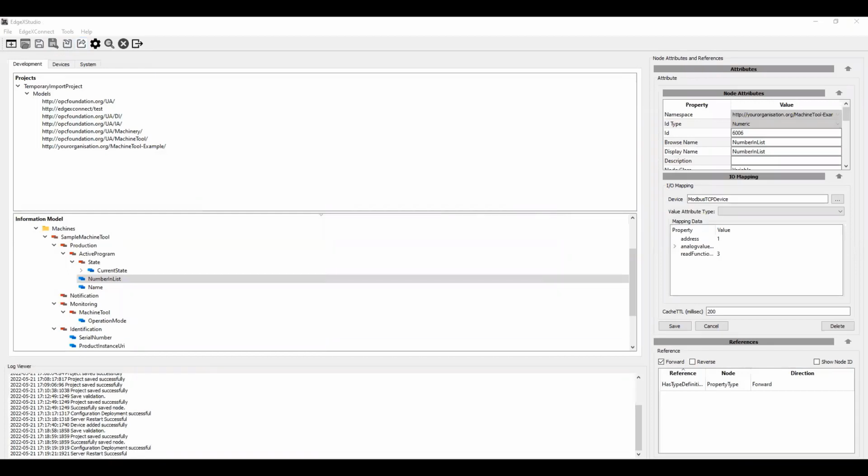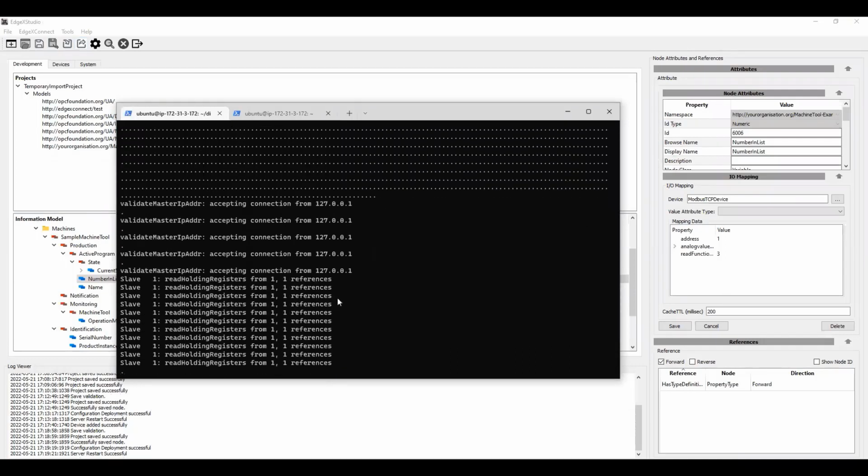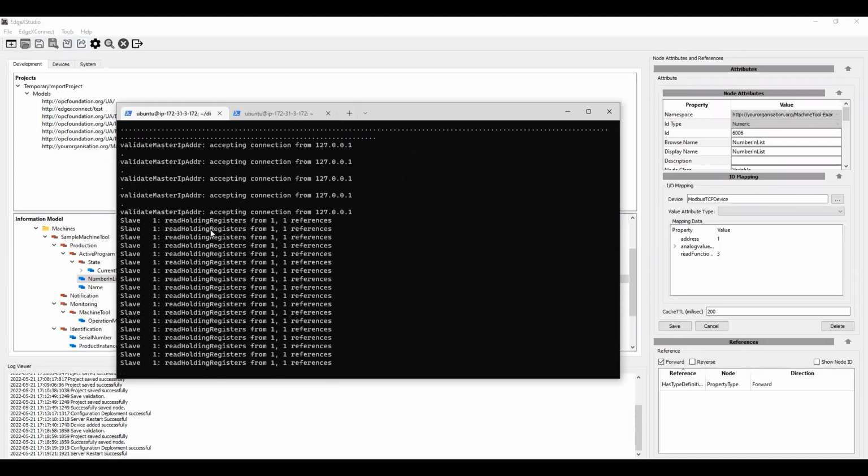So the server should be restarting in a few seconds. I'm going to connect UA Expert. One thing I can notice on my other monitor, you can see that actually the adapter is talking to the simulator and it's actually connected.